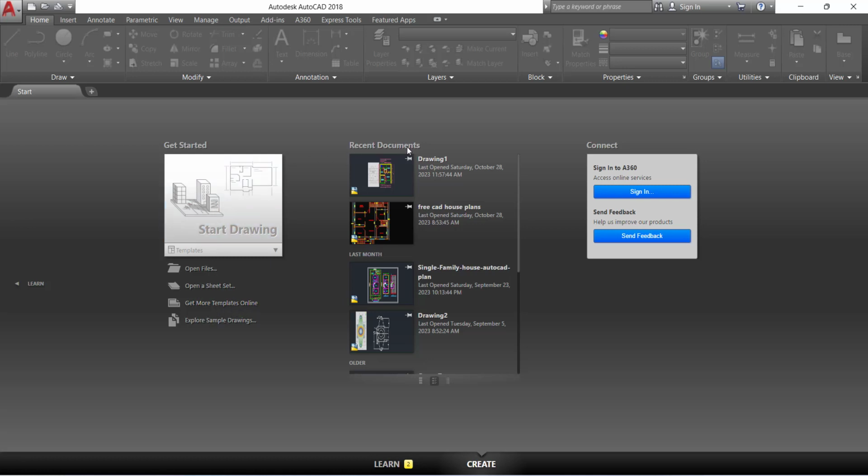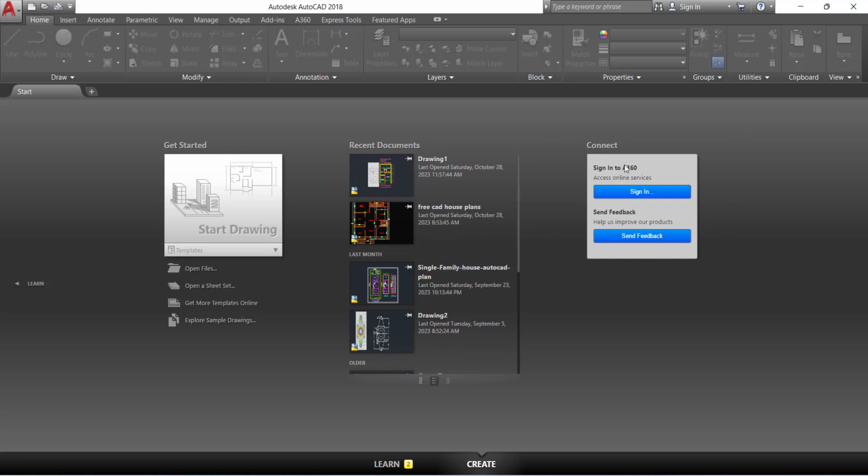And in recent documents you will find all the designs you have saved in your computer, and they are listed with their dates and times. And in the connect part, this portion is the online portion.